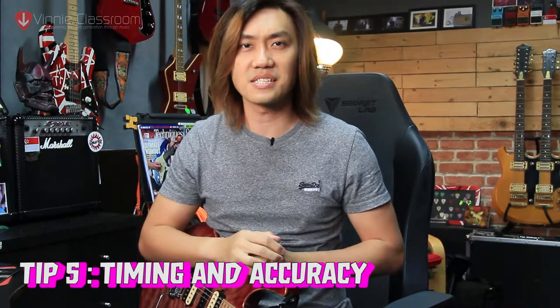Tip number 5 is timing and accuracy. This is often overlooked because most of the time we think we are in time when practicing with a metronome or a band. However, if you zoom in close into the waveform of your recording, you will see a horrible out-of-sync recording. I suggest recording with software like GarageBand — look back at your recording, and over time you'll gain the awareness of staying in time. Start with simple four crotchets in a bar so you can see the sound wave spiking and know if you're actually in time with the metronome.